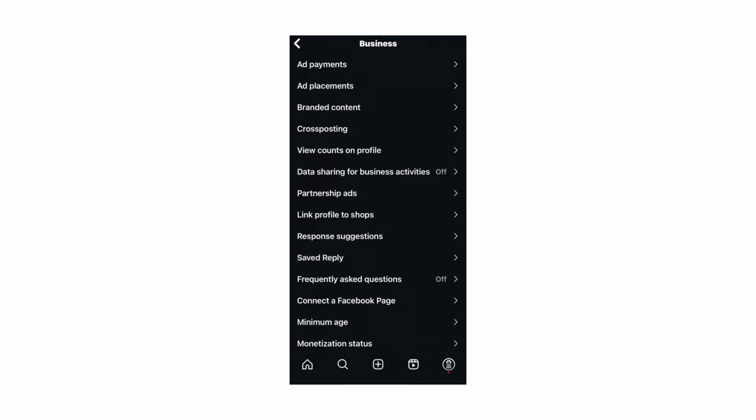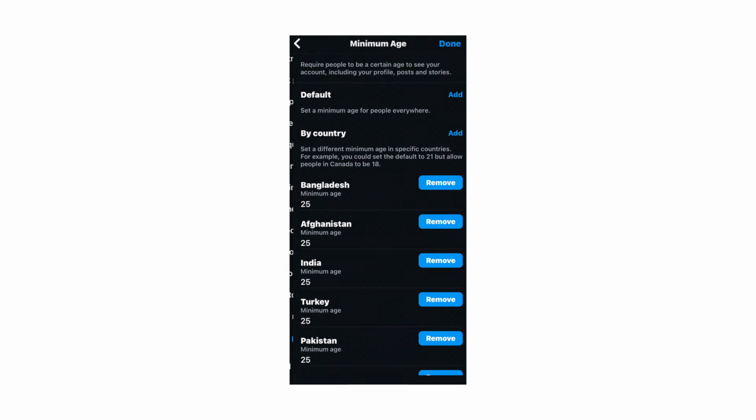One last thing I want to add: you can do this either at the beginning of your account or after you've already gone viral, but you're seeing the targeting is off, if you're getting a lot of views from India and these countries, and it might happen. What you want to do is set a minimum age requirement for these countries from these settings, as I'm going to put on the screen here. All you need to do is set a minimum age requirement of 25 for all of these countries, which usually kills 90% of that audience. This is how in the last few months I've created accounts with 100,000 followers with an incredibly high percentage of US and Europe audiences primarily, and converted the best.